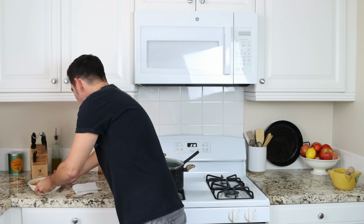Oh my goodness, we are in for a treat today. That right there is absolutely delicious. And like I told you at the beginning, with each spoonful, it fills your body with so much goodness.